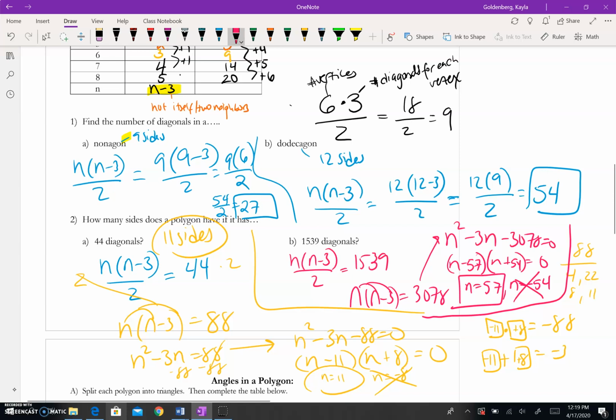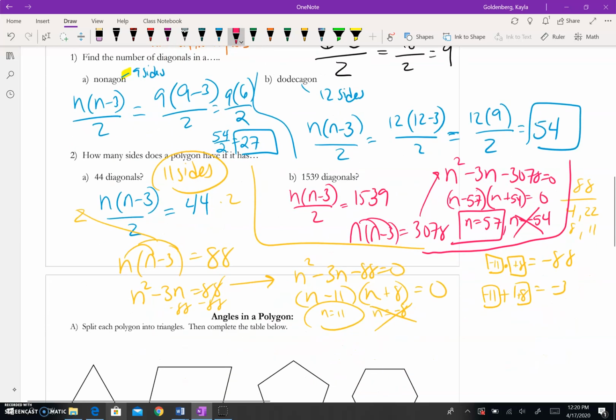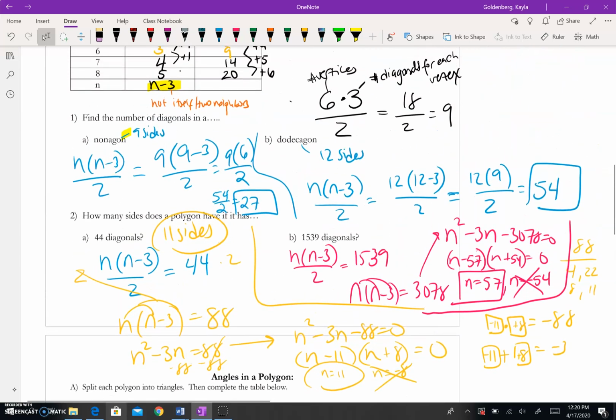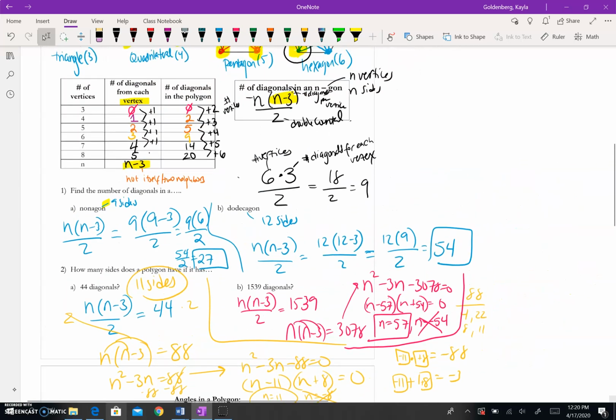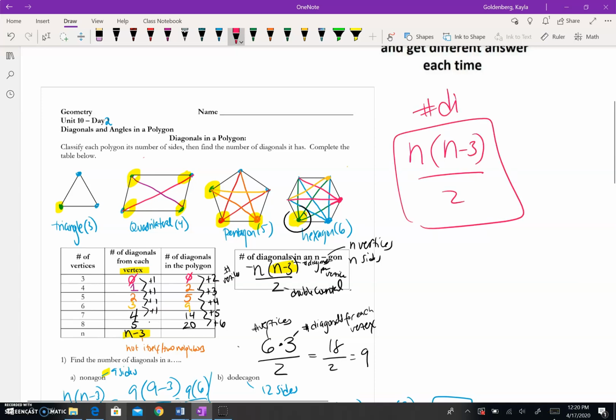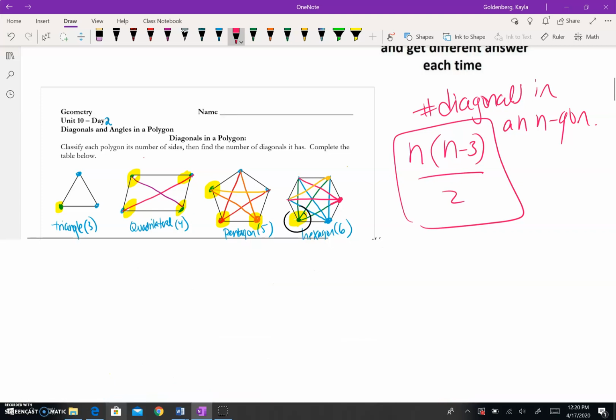And as you've probably guessed, I have decided to have that be all of today's lesson. And the next lesson will be specifically looking at angles in a polygon. So today your big idea is how many diagonals are there in a polygon. So your big formula is n times n minus 3 divided by 2 for the number of diagonals in an n-gon. Okay, so this is going to be kind of a day 2/3. We're going to spend a couple of days going over polygons. So tomorrow we will go over angles and different angle rules.